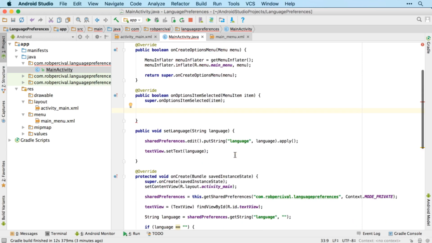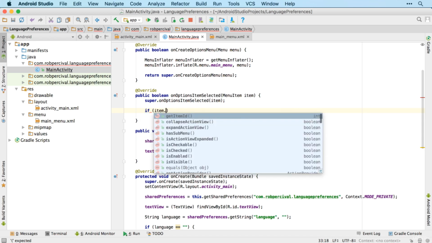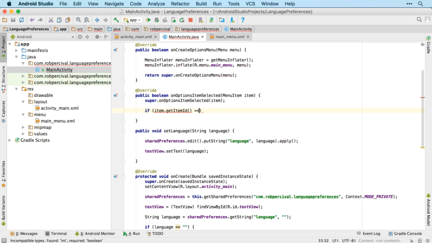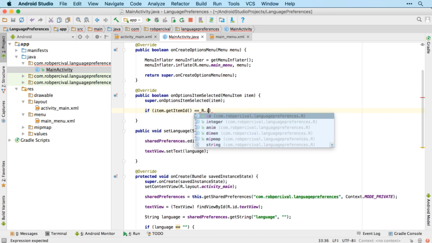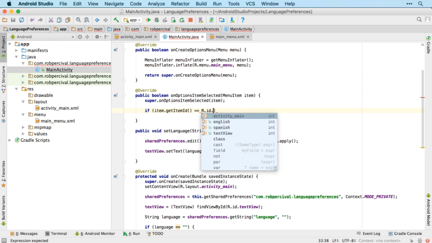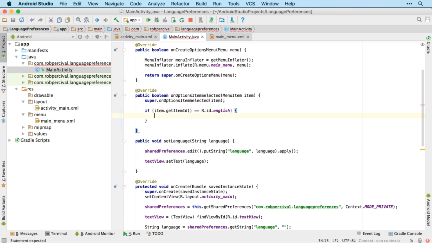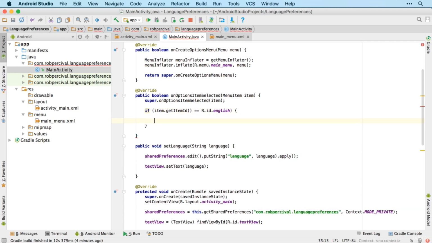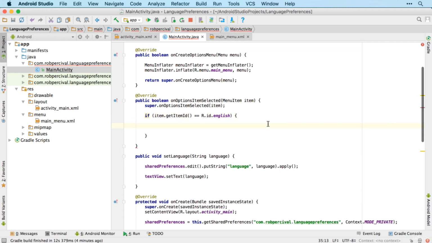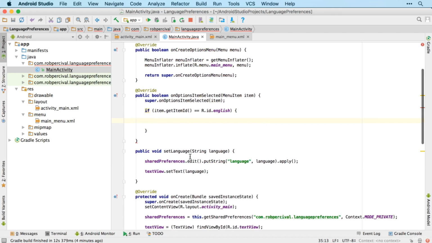And then this time I'll use an if-else statement just for variety's sake, although you're very welcome to use a switch, it's probably a bit neater. So if item.getItemId is equal to R.id.english, then we want to set the language to English.